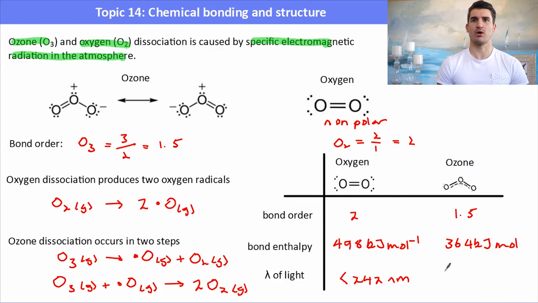It's less than the energy required to break the bonds in O2. So then we have an energy that is slightly less than the energy required for the oxygen. The oxygen molecule has a shorter wavelength which means it needs more energy to break the O2 double bond than it does to break the 1.5 bond order of the bonds in ozone.